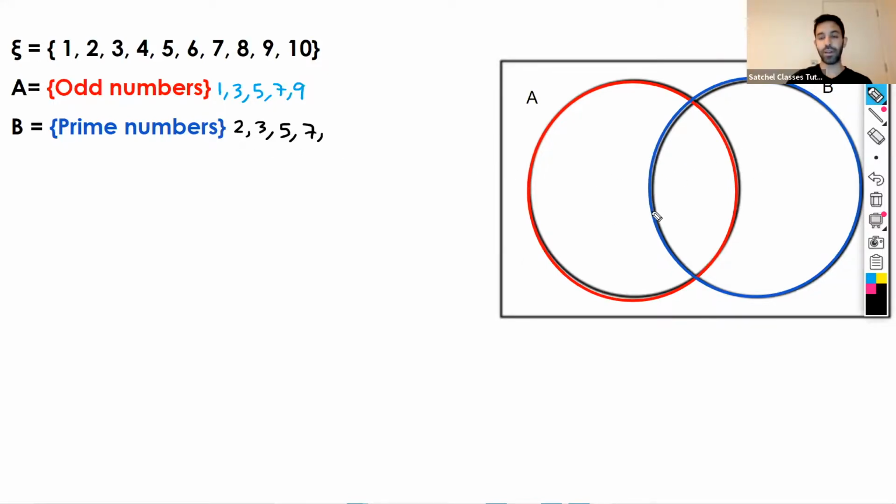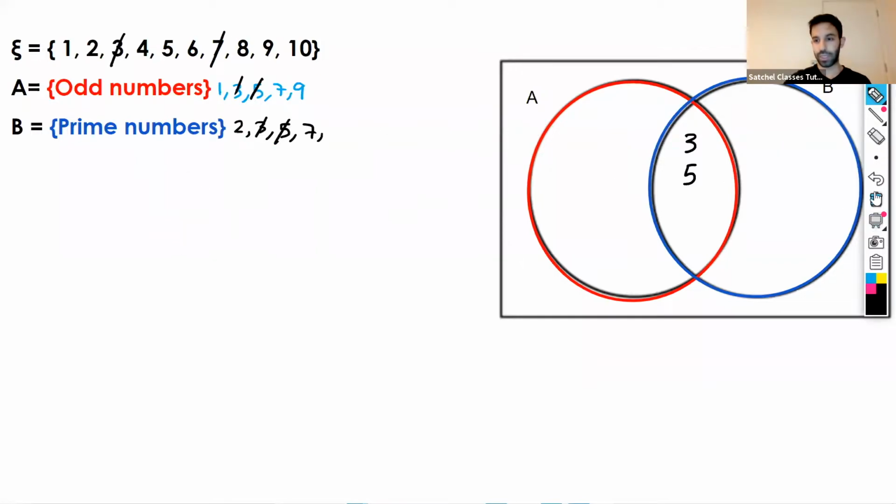Now, when we start filling in our Venn diagram, we always start in the intersection. So the elements that are common in both sets A and B. So set A is the red circle, set B is the blue circle. So what numbers do they both have in common? Well, they both have 3 in common. So I'm going to allocate 3 only once and cross it out here so I know I've used it and I don't use it again. And then 5 is also common in both sets.